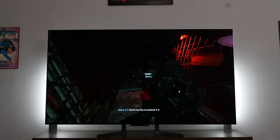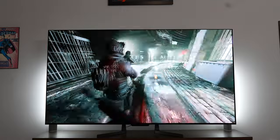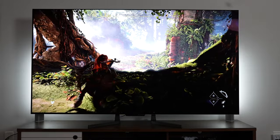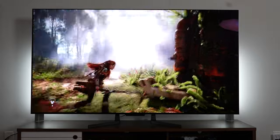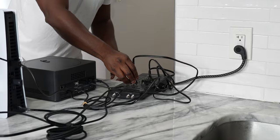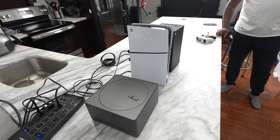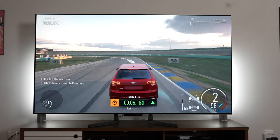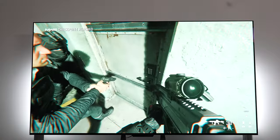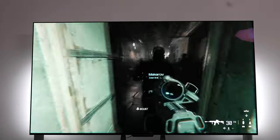If you've seen an LG G3, you're looking at the very same panel. The biggest thing here is that box. I like what the box brings — if you're looking for a clean aesthetic look and want to mount the TV, this delivers. One downside is that a lot of people in front of the box can impede the signal, so you have to be mindful of placement. Price-wise, at 77 inches the M3 is about $1,500 less than the G3, which is a nice price difference. If you're a gamer, yes — it works well, no slowdowns, and all the features you'd want are there.